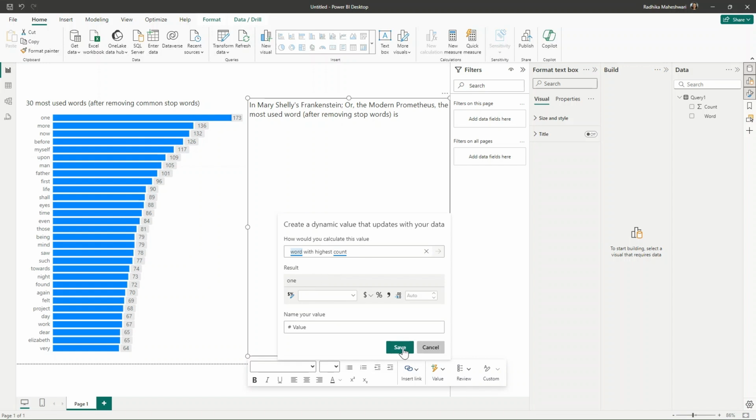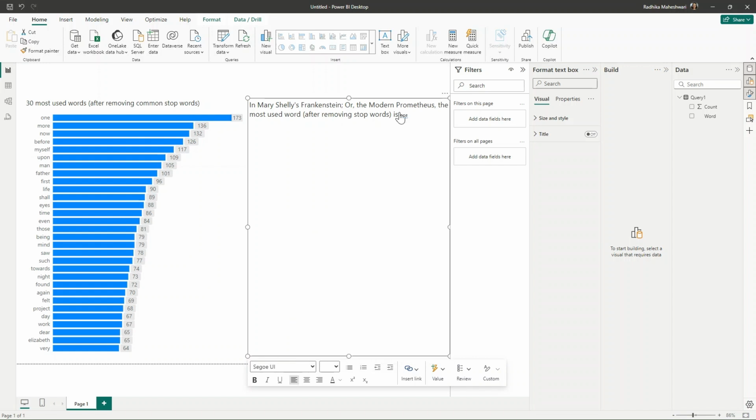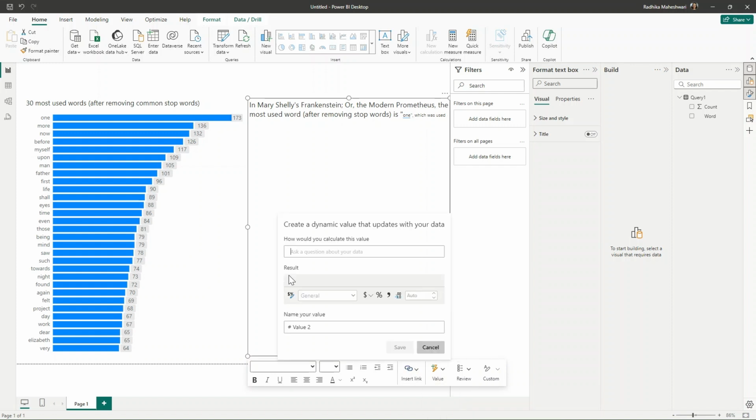And it says 1. I will click on save and put this in quotes, which was used, and now we need to determine how many times it was used. So again, going back to value and getting highest count, 173 times. We don't want this as a decimal value, so I will give this as 0, putting it as a whole number, and save.